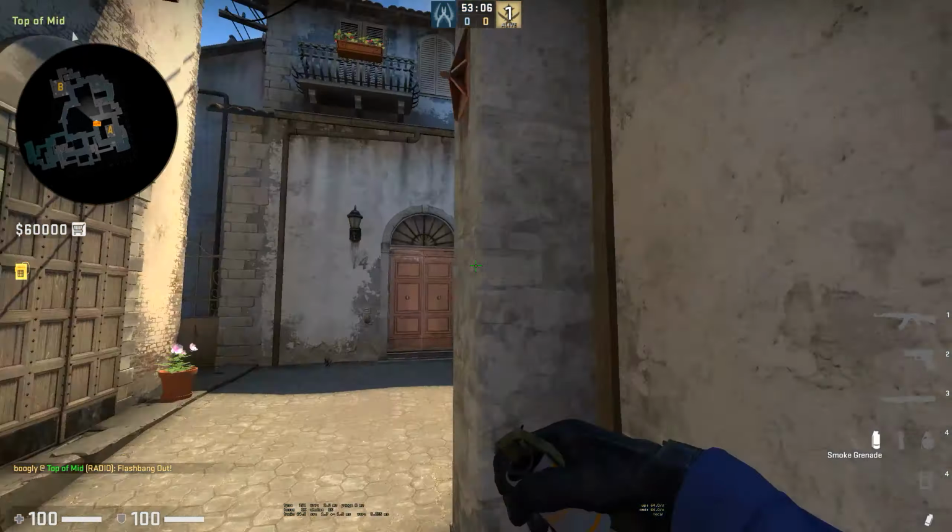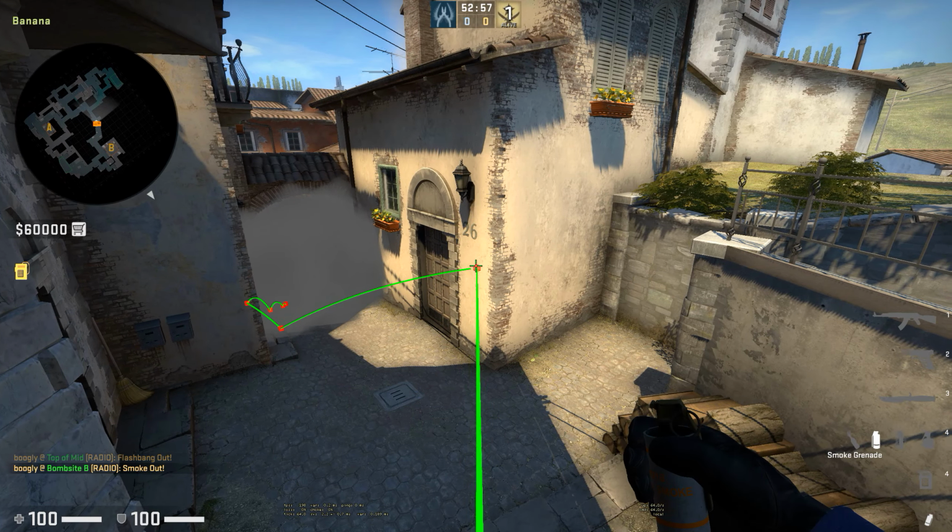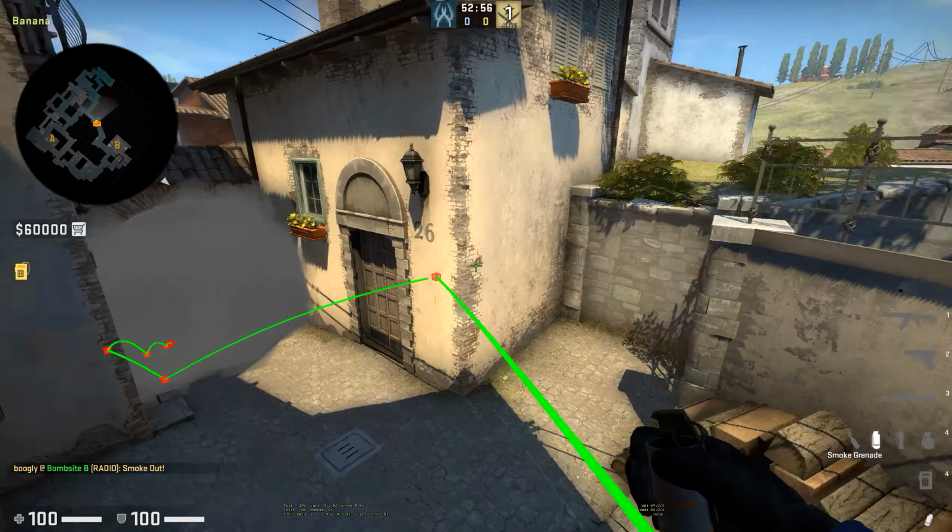Towards B, if you want to smoke deep, swing out, and then throw the smoke off this white part of the wall, right here. Just make sure not to go too far to the right. You'll get stuck here. Too far to the left, it'll get kind of stuck in these little corner things here.